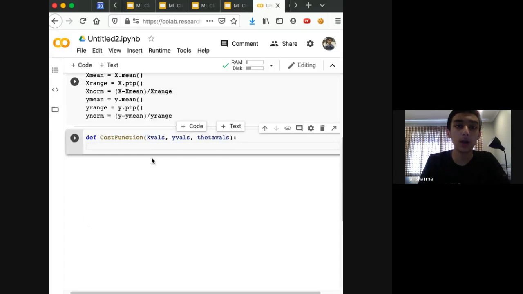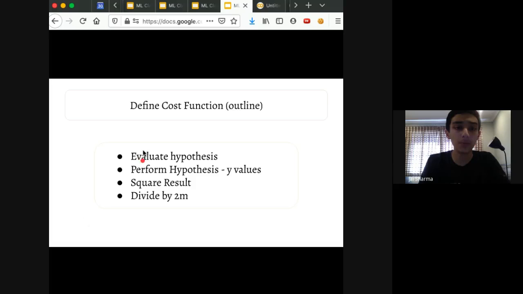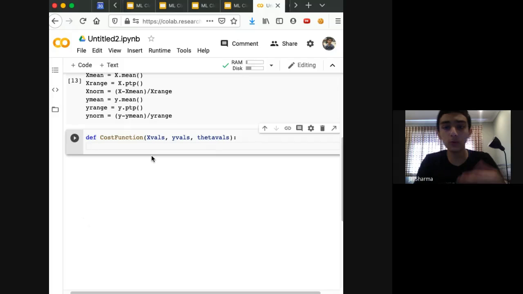Okay. So how would we do that? We have to first evaluate the hypothesis. In order to do that, if you remember, the x values are just like 1, 2, 3, 4, 5, 6 all the way, right? And our theta values are theta 0 and theta 1 for now, we're just assuming this.